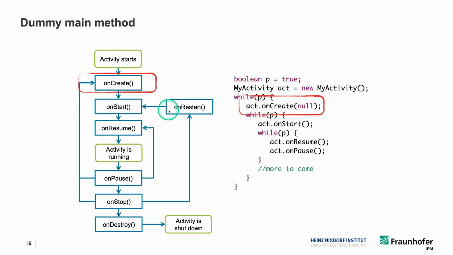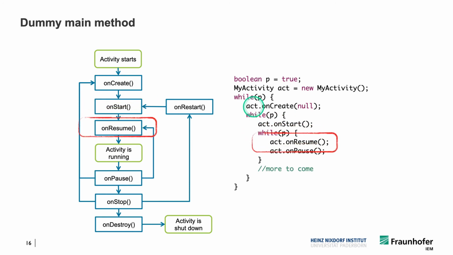And then in this case, there will be a loop. And then within this loop, we call these different framework hooks on this particular object that has been created, right? So there's an onCreate method, an onStart, an onResume, and an onPause, and so on. And as you can see here, the whole control flow is a bit more complex. So this is just a simplified example that I'm showing you here. But essentially, this is how it works.